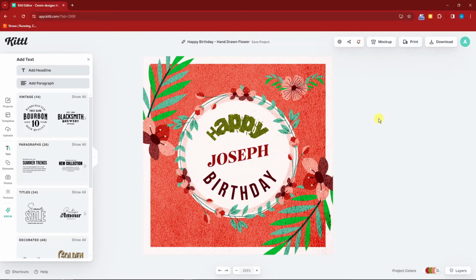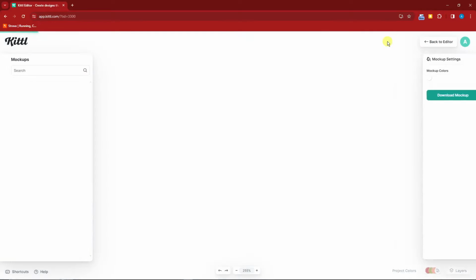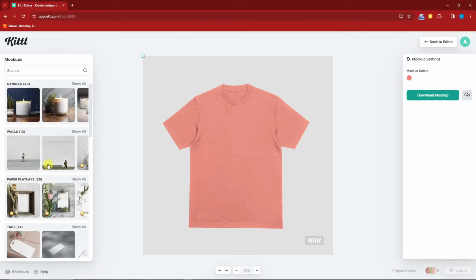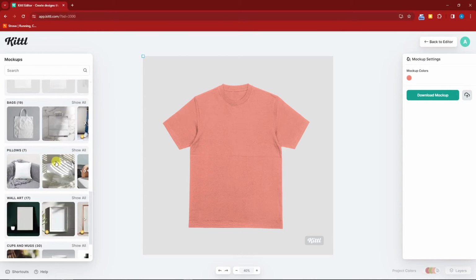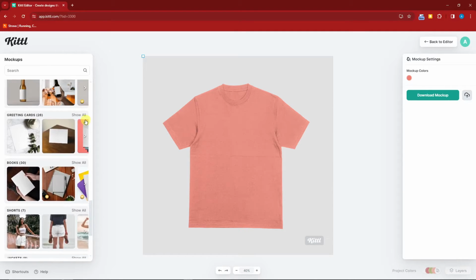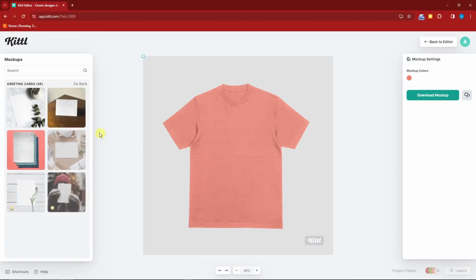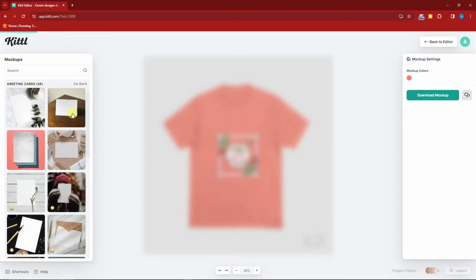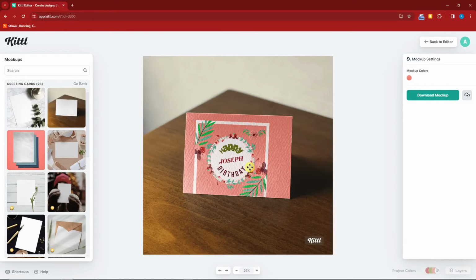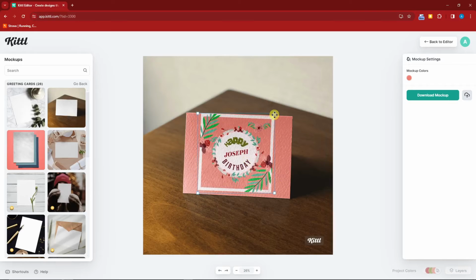If you want to check the designs and how it looks, you can click on download or mockup right there. If you click on mockup, you'll open up this option where you can check how it looks on different suits. For example, you want to create your business card inside a greeting card right there. So click on this one for example, and then wait for the project to load up. So basically that is how it looks inside the card in real time, or rather in real life.